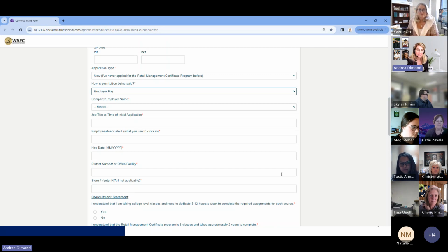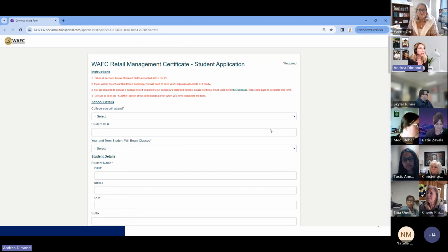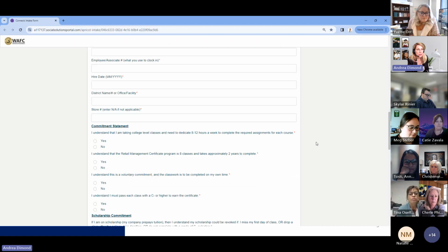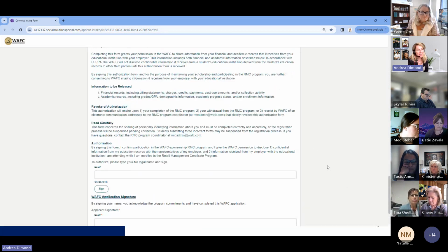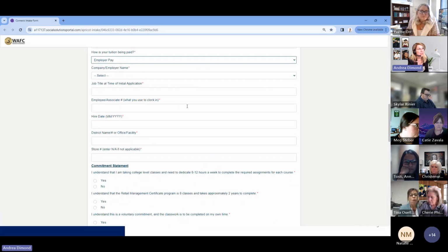But here's the thing. The reason we put this up front is because this form does not capture the data until you hit submit. So what we are trying to avoid is having somebody get all the way down to the associate number and say, oh my gosh, I don't have it, let me go get it. By the time they come back, this has timed out and they start all over again. Yeah, makes sense. Thank you.